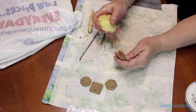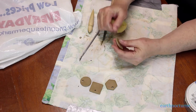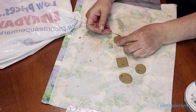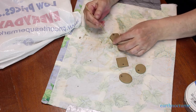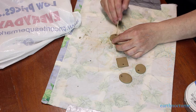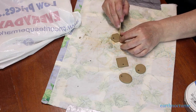Now we'll take some basic flat pendants and just make some very easy marks in them with a knitting needle to add a little bit of texture to the surface. So I'm using a little water to soften the edge and then just using a knitting needle to make some basic lines in the clay. You can use an embossing tool or carving tools if you like. Even a pencil will work to make some nice lines.